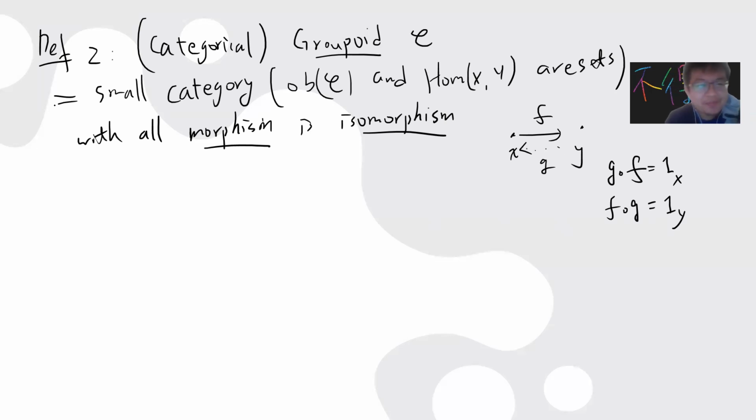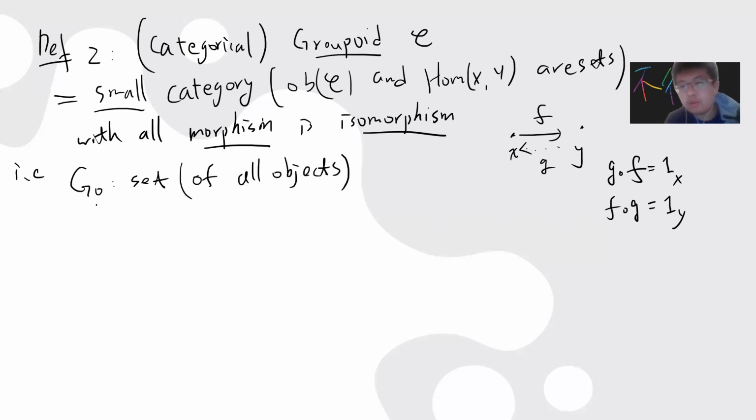Very simple, right? Okay, and let me just spell it out. So this is equivalent to saying that you can define a set. Let's say G0 is a set of all objects. Since it's small, G0 can be a set. And for any X and Y belonging to G0, you can define a hom set, right? So you can define G_XY, which I define, maybe I use this G as a groupoid. So G_XY is a hom map. Basically it's all the morphisms from X to Y, and maybe empty, okay?